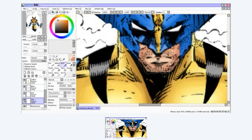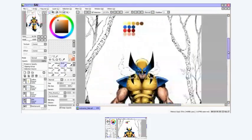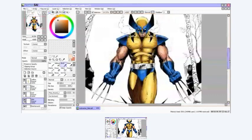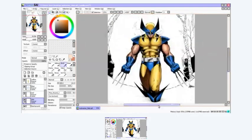Yep, that's pretty much it for this one. Oh yeah. How's it look? Let me Control D. Look at that. The only thing I'm missing to color is obviously the belt and the claws, just for the full character.